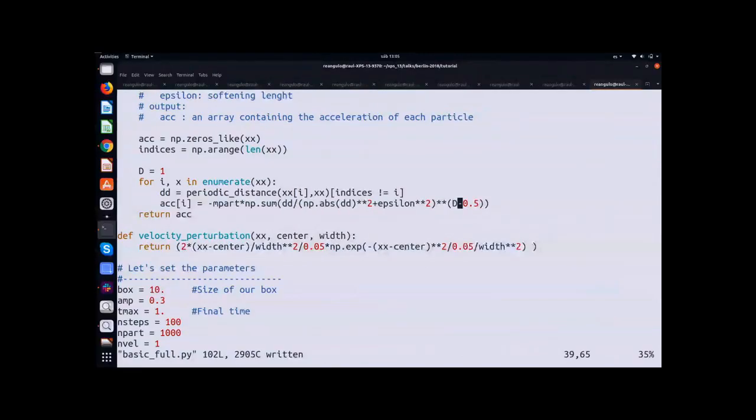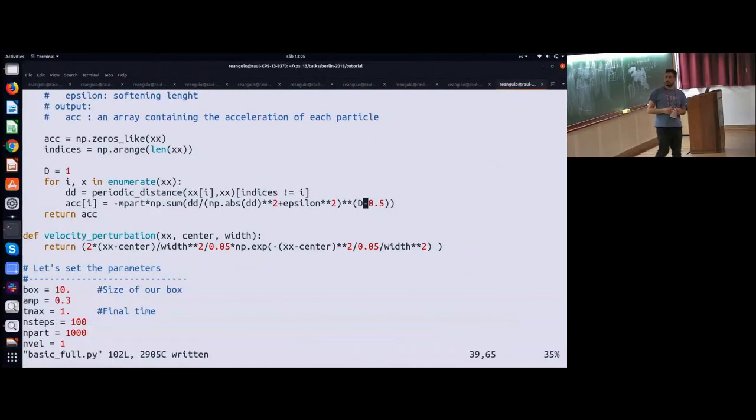So we change Newton's law to a modified version in which we essentially do this: xi minus xj squared plus epsilon squared, and a square root of all that, to the power minus 0.5. Right? So now this is what I have written there. Okay. Questions about this?